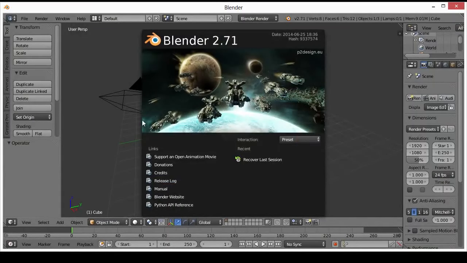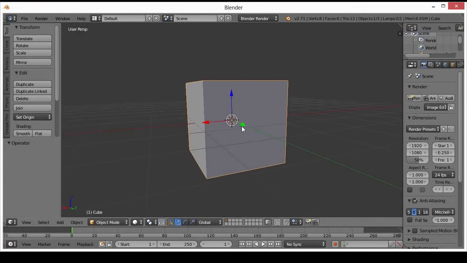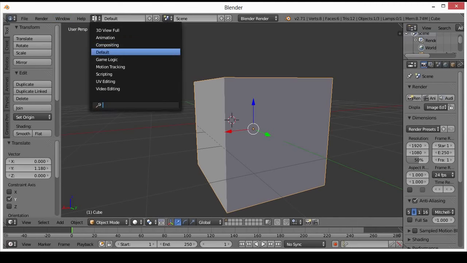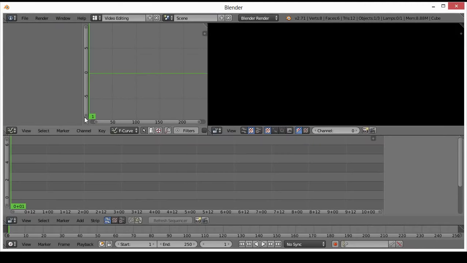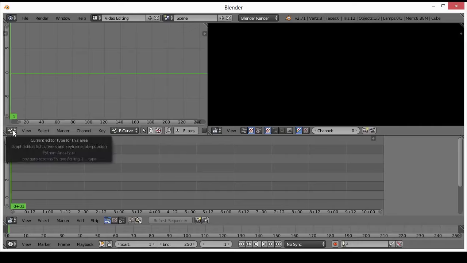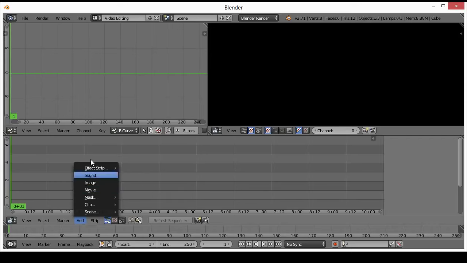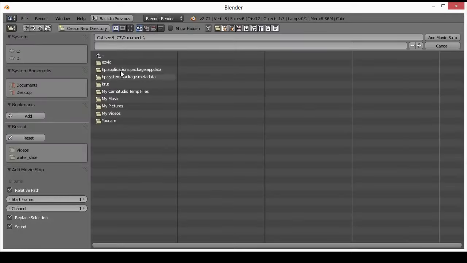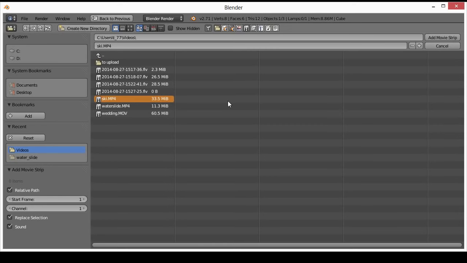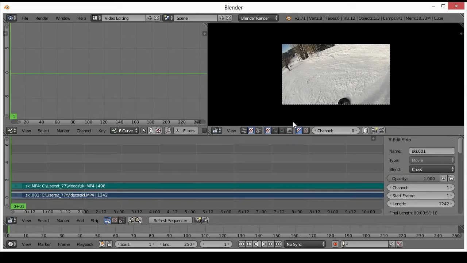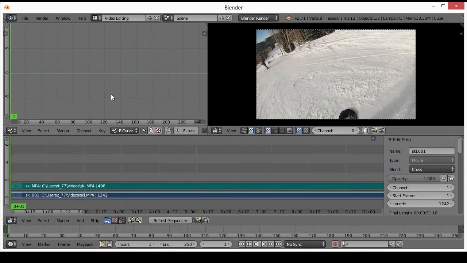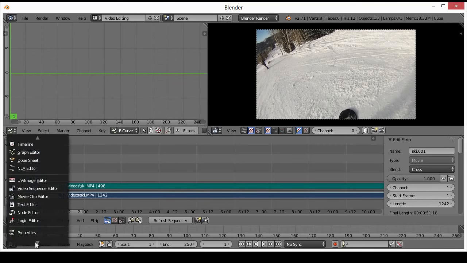Now Blender is actually a 3D animation tool, but it also has a built-in video editor. And this video editor, I dare say, is the most powerful free video editor you can get on a Windows system. So if you want to do something really high-end and you don't want to pay for a video editor, then you're going to want to use Blender. The only thing is, it's going to have a steeper learning curve. It's going to be harder to get used to.